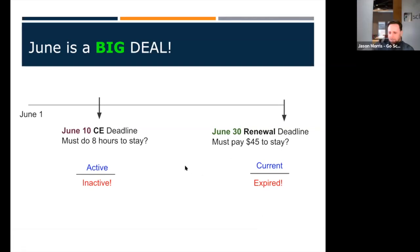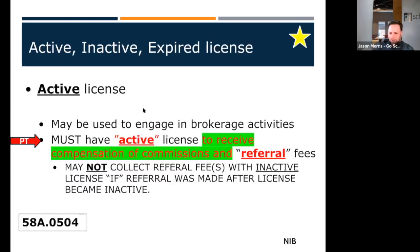Right. Let's dive a little further into this active status. And again, we'll just kind of wrap with a few different explanations on it. Active, look, you need an active license to engage in brokerage activities. And here's a very common question, and I don't blame people. People think, well, look, I just want to do referrals. I work for Red Hat or NC State or Duke or whatever. I know tons of people who are wanting to buy and sell real estate. Why don't I just take the class, pass the exam, and then shut it down and just do referrals? Well, you sort of can, but you'll need to keep your license active and current if that's your plan.